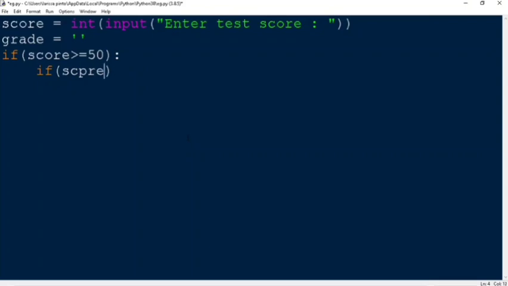Next we see if the score is greater than or equal to 90. So that time we give the variable grade is equal to capital A. Next elif score is greater than or equal to 80.